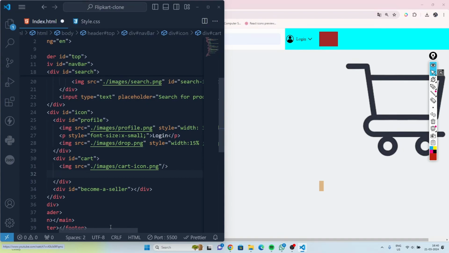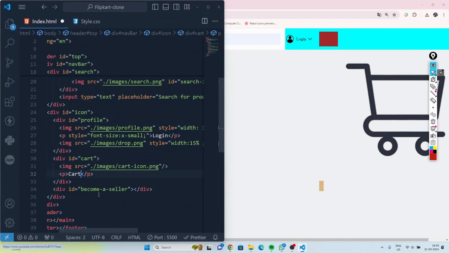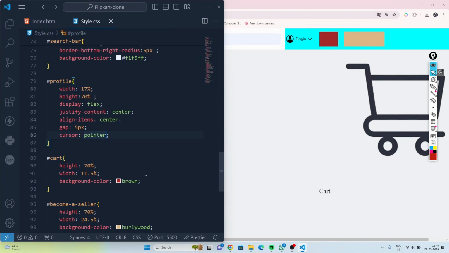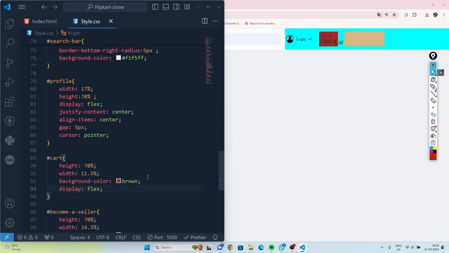Again here I will be writing, what should I write? I will be writing it as cart. I think it was written cart only. Yeah, cart was written here. So this, right? So again the same property. Put this. So it will be display flex. Okay.